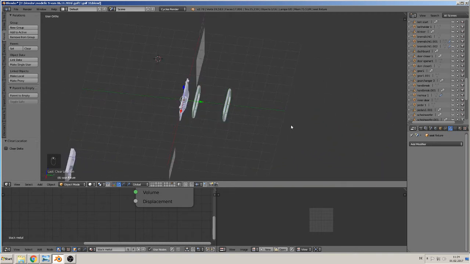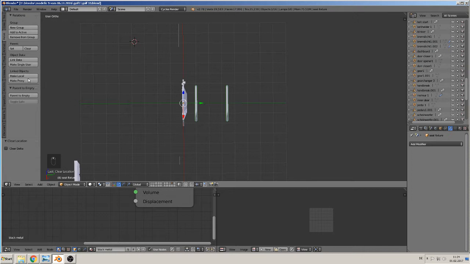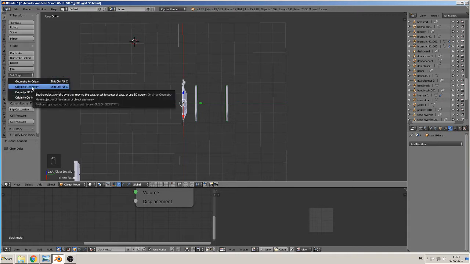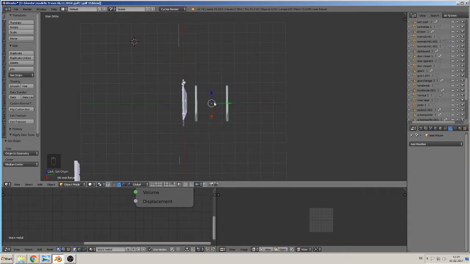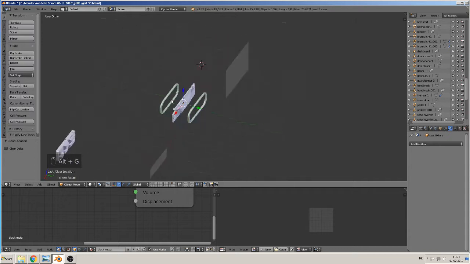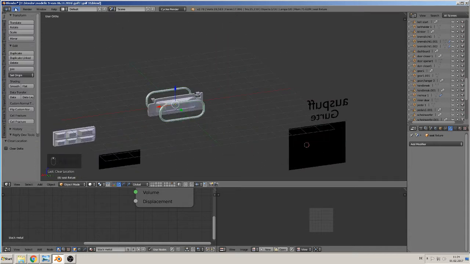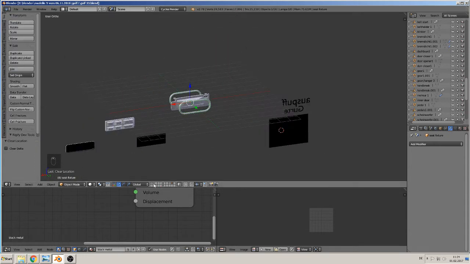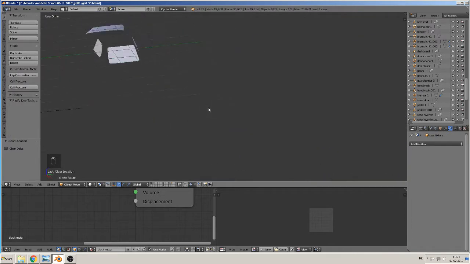Good. We should now give them an origin to geometry, so that it is in the middle. Then Alt G, and we have it in the middle. Good. File, save. That was the first thing that was wrong with this seat.